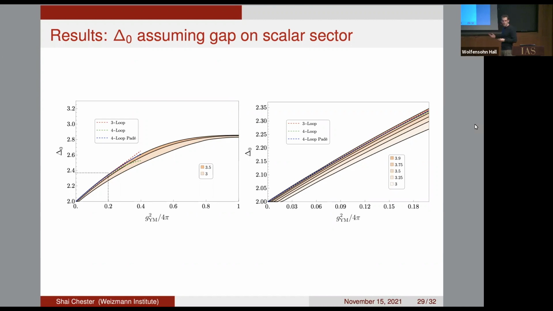So, any questions about the solid line, which is the upper bound, and the lower one? The upper bound is just the highest black line. You can see these different shaded regions are showing the allowed region, depending on the gap you've put in. The deeper orange on the left-hand plot is with a gap of 3.5. The lighter color includes the deeper orange and the color below it. And so the upper bound is always the same. It's always the highest black line.